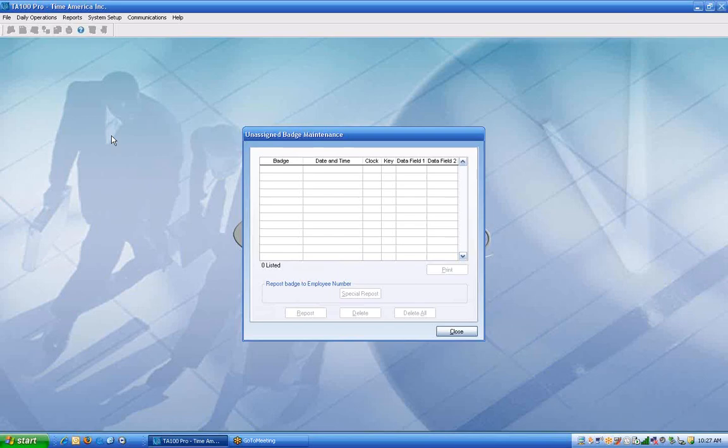So just remember, when you're working with clients and they say, well, employees keep saying they're clocking in and we don't see any of their information, come and have a look at unassigned, especially those employees that are just using the keypad to key in, or pin punching, because they can make mistakes as well, just pin punching in a number or keying in a physical number. But again, when you add employee badge numbers into the system, you could have made the mistake there. So this is a great place to review maybe once a week to see what's really hanging out here. Because if anything doesn't have an official home, it is going to come into this section.